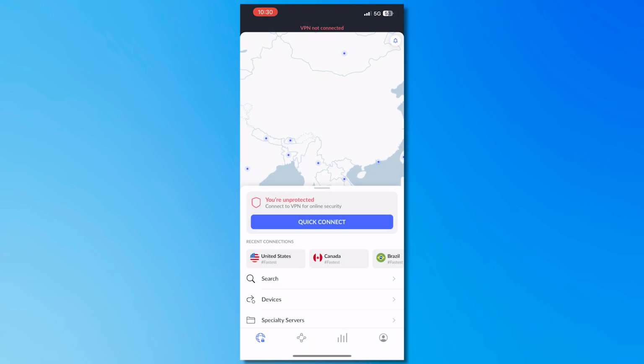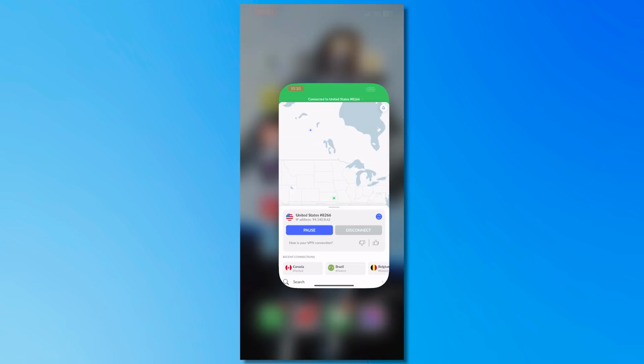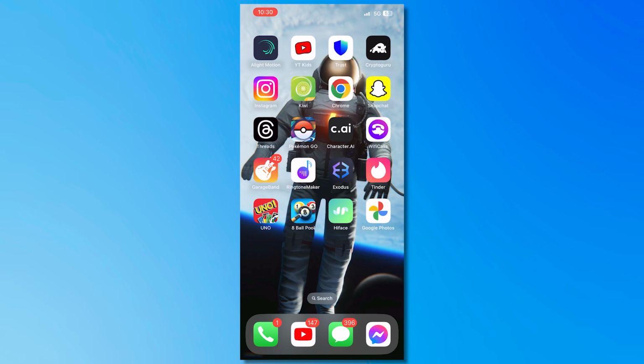So basically you would need to have a different IP address so that Snapchat would not detect you. If Snapchat detects that you have a different IP address, not the same one as when you got your Snapchat banned, because SS06 is basically a soft ban. So you can just go connect to a server right here. And then from here, you can now try opening Snapchat and see if it works for you, because your IP address will now be changed by using a VPN.